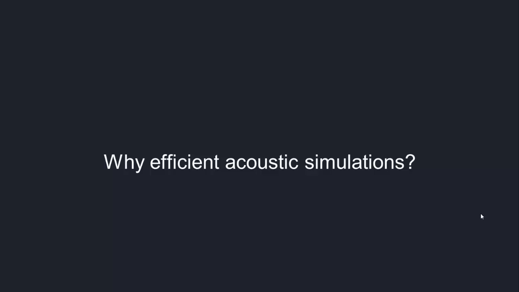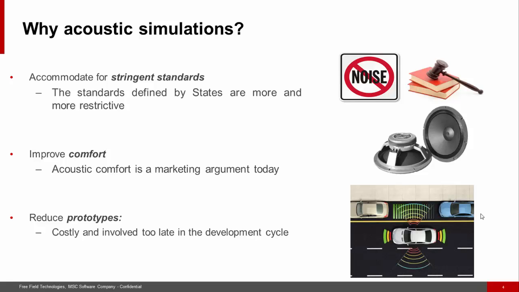So, let's start to discuss first why we need efficient acoustic simulations. To this aim, let's understand first why we should study acoustics and why we should do it by means of simulations. There are essentially three reasons for performing acoustic simulations. The first one is to accommodate standards defined by states or international authorities, which are becoming more and more restrictive. And this applies everywhere in any field that we consider.